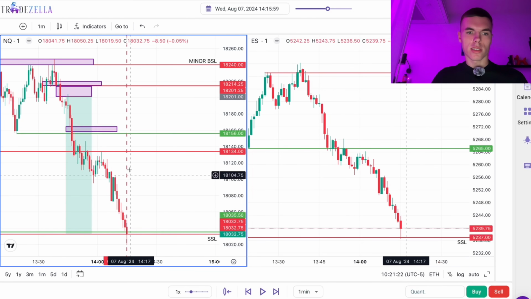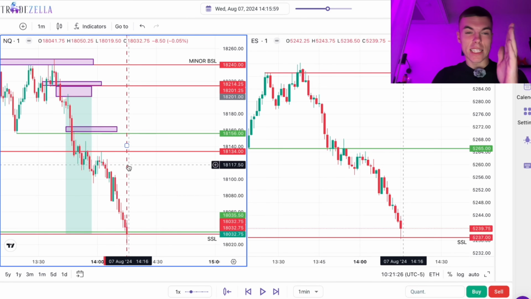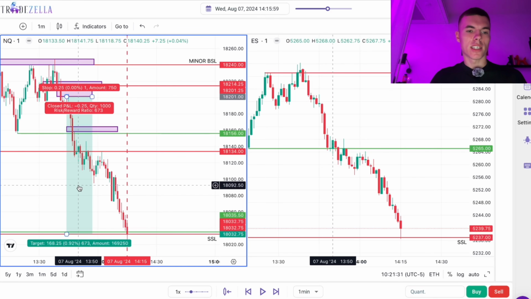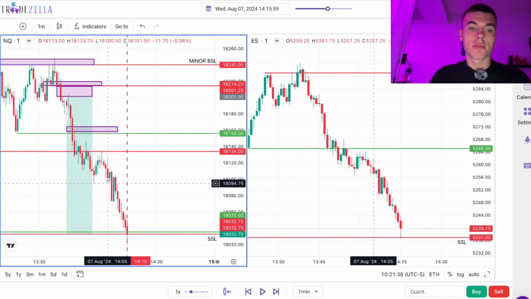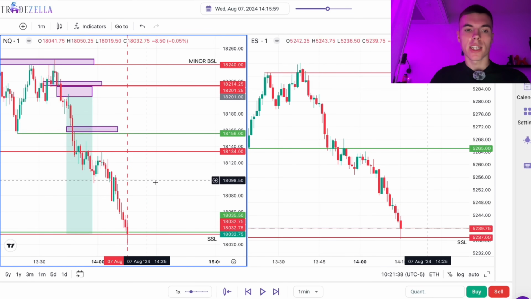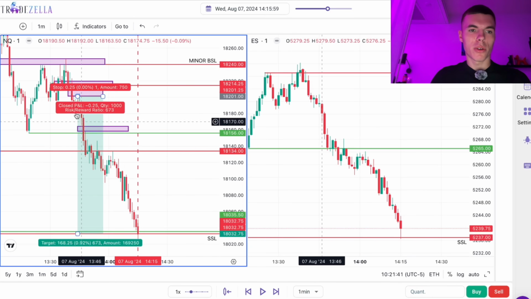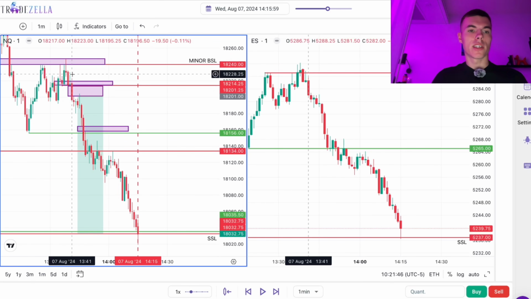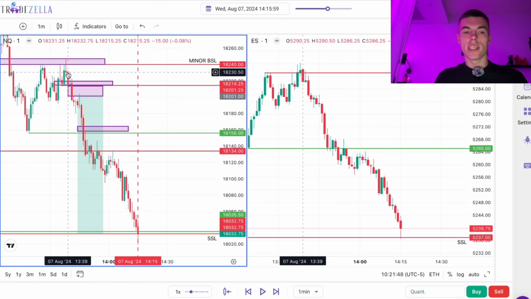And there you have it, guys. So literally smack bang at the end of the macro, literally to the tick, it's gone straight to our final TP. And that's 168 handles inside of the PM session, which is pretty insane, to be honest. For the PM session, very, very clean example of a continuation model. This is a bearish unicorn setup, which is the 2022. Very similar. 2022 and the unicorn is the same thing. That's basically what the 2022 is.